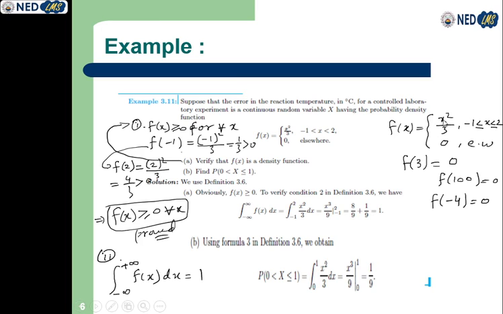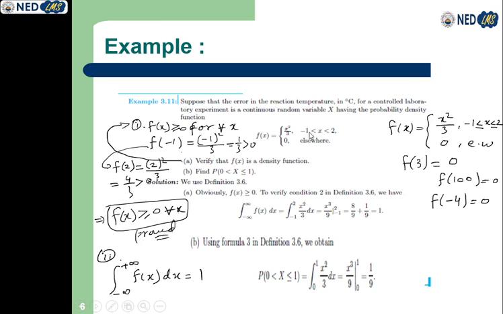So first put x equal to -1 here and solve. You get 1 upon 3. Then put x equal to 2, and you get 4 upon 3. Both answers are positive, not negative. If any one becomes negative, then this is not a PDF, student. It may be a continuous random variable function, but not a PDF, because a PDF requires f of x to be greater than 0 for all values of x. So this is the proof; the first property has been proved.